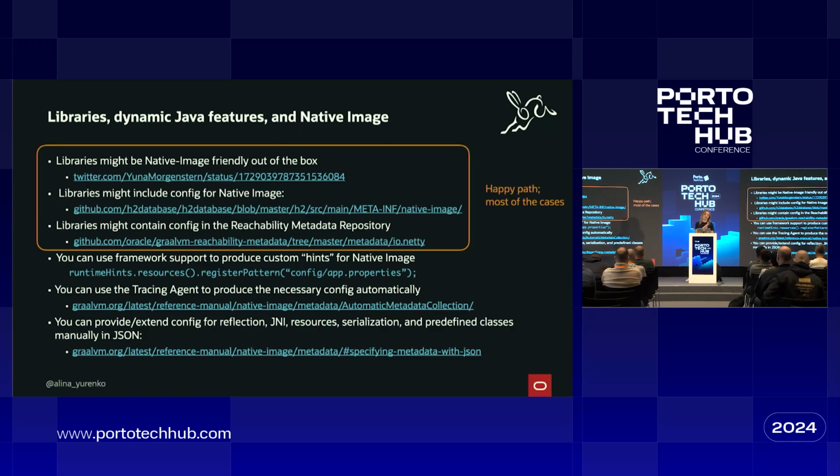So what will happen if I'm using our native build tools, Maven and Gradle plugins, is they will go to the centralized repo and pull this config for me without me even realizing, and then things will just work, because they can pull this config and make dynamic features in the library work.